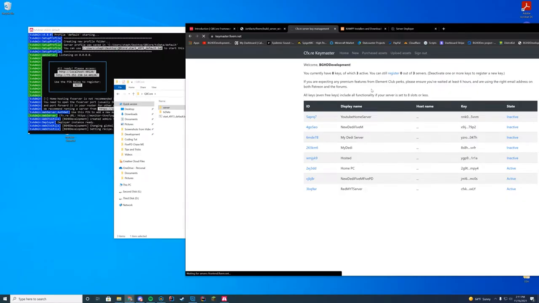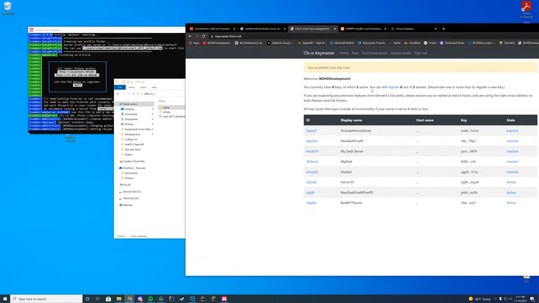If you receive an error when you're doing this, like cannot connect to the server or cannot reach that IP address, make sure you port forward your 5M ports just to make sure that everything's being installed correctly, and it can actually reach Keymaster directly. So make sure to do that.